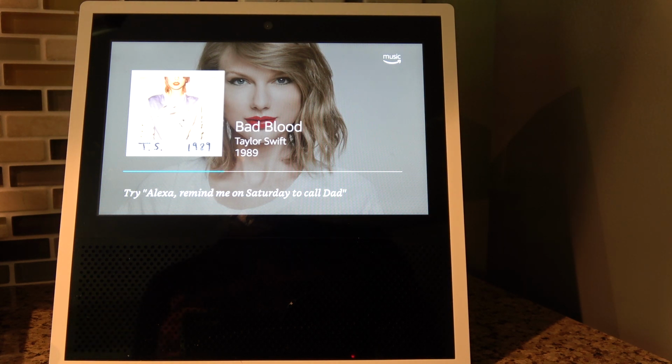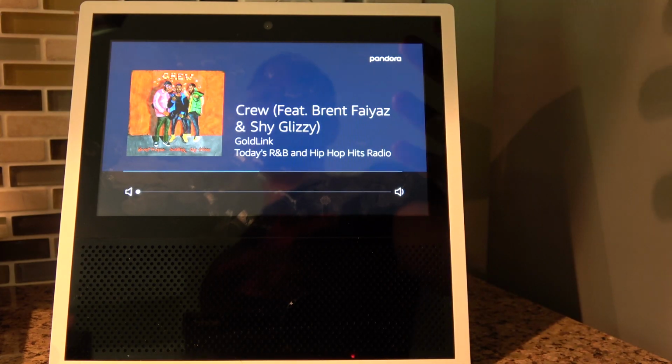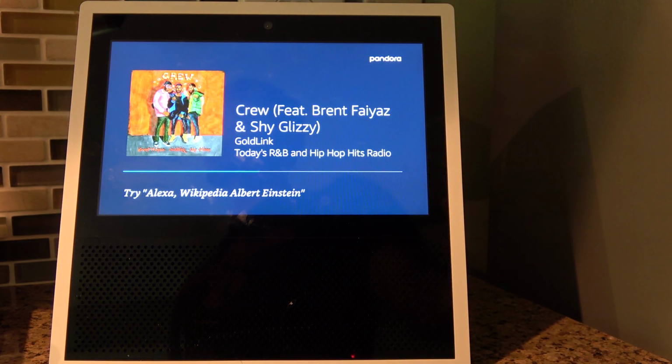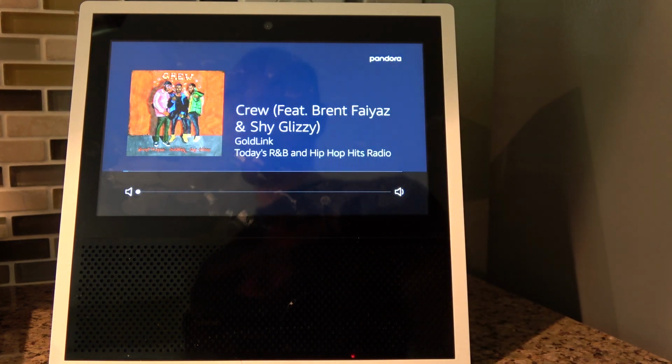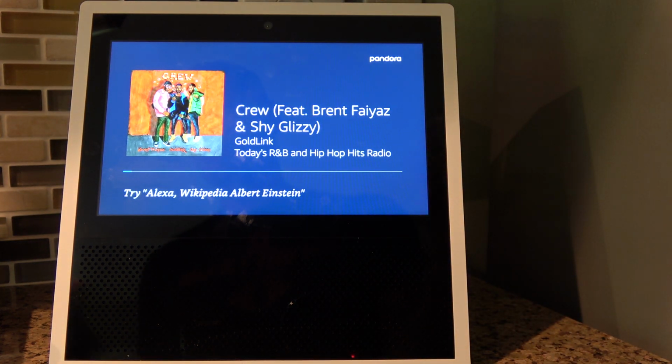It's pretty cool. Just call out songs, and you can vocally skip songs if a crappy song comes up. So I think that's really neat. And just having album artwork is cool. Not only lyrics, but you can see with Pandora, it's going to display artwork, which again just adds a nice visual element when you're listening to music.